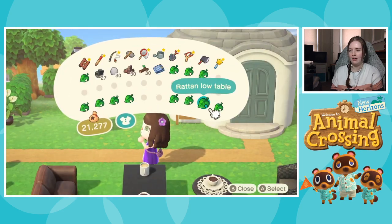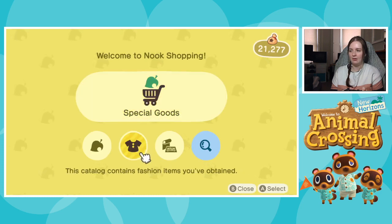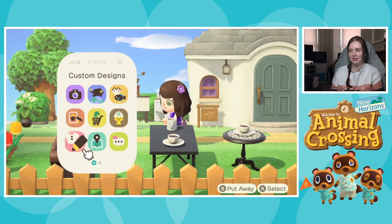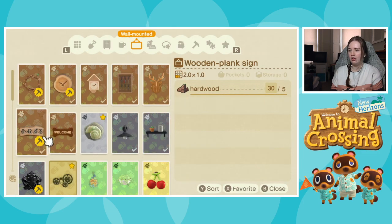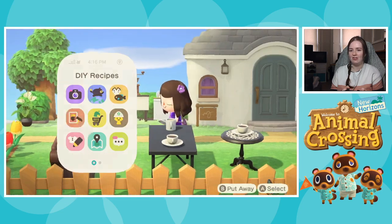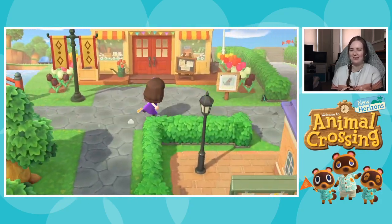But yeah, I'll hold on to the iron stuff. It's such a shame that you can't hang things outside. Unless, can you hang them on panels? Because I don't have the recipe for panels yet. Because I've got all this really cute furniture. Like, look at these little shelves and stuff. Also, does anyone have this recipe? I need to show you actually, because it's so close to being a Hogwarts crest, it's not even funny. Let me go show you real quick.